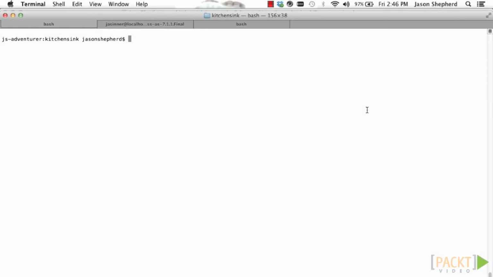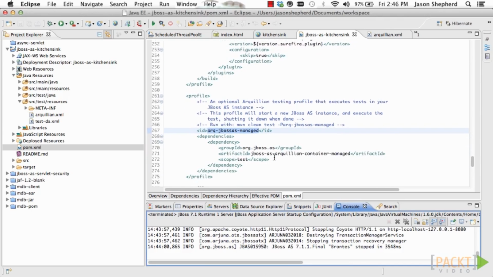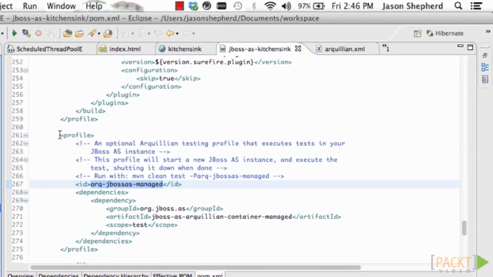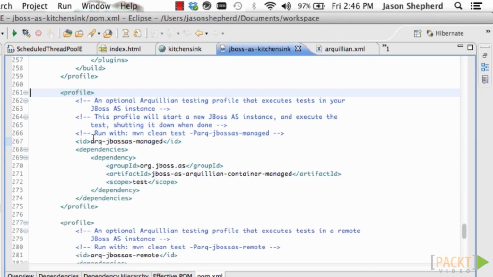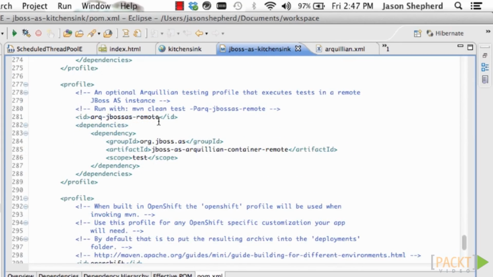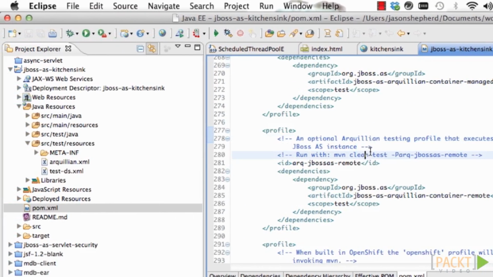Using Arquillian to run a JUnit test suite. I'm going to show you how to use Arquillian to run tests within a JBoss container. There are a couple of different methods for running Arquillian. You can run it in managed mode, where JBoss will be started and then stopped as part of the test process. Or you can run it in remote mode, where JBoss will be already running and your tests are deployed to the remote server and tested before being undeployed. There's also a third option, which is using OpenShift, which I won't cover in this video.